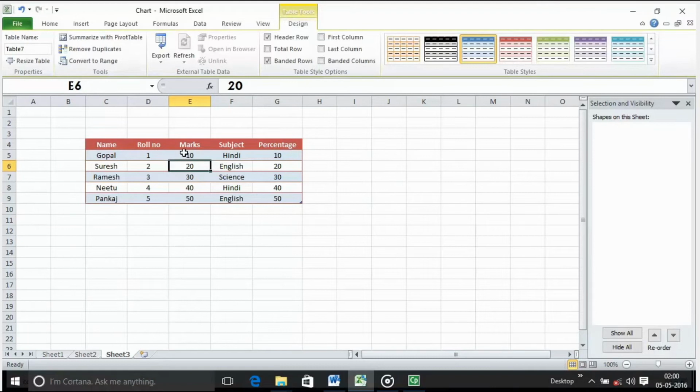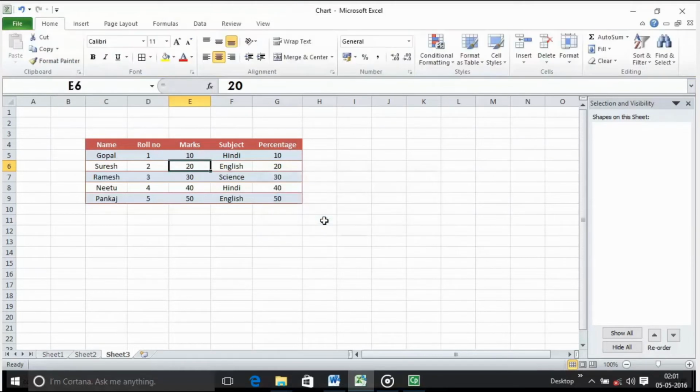Click anywhere in the table. Tip: this displays the Table Tools, adding the Design tab. A cell in the table must be selected for the Design tab to be visible. On the Design tab, in the Tools group, click Convert to Range and then click Yes.